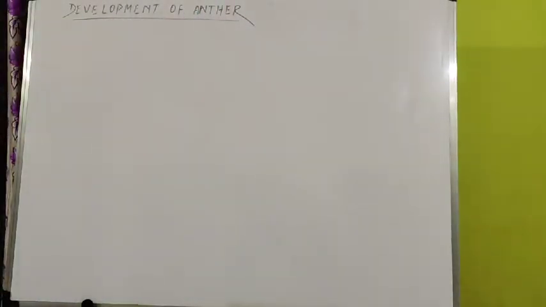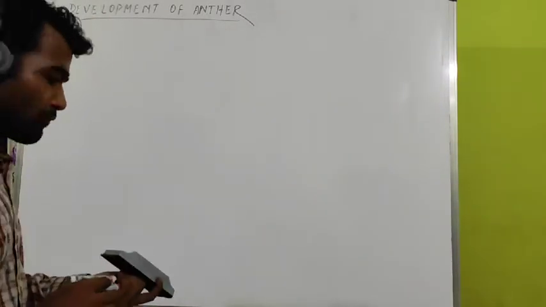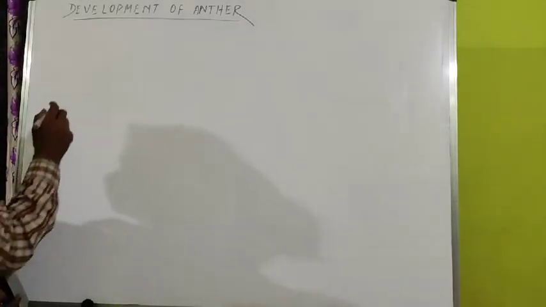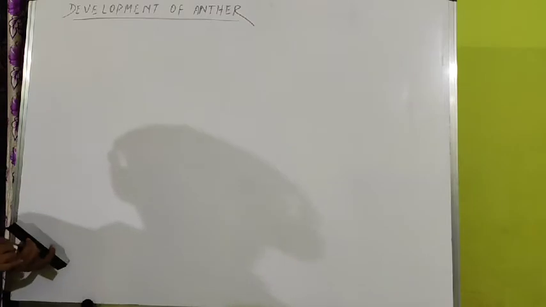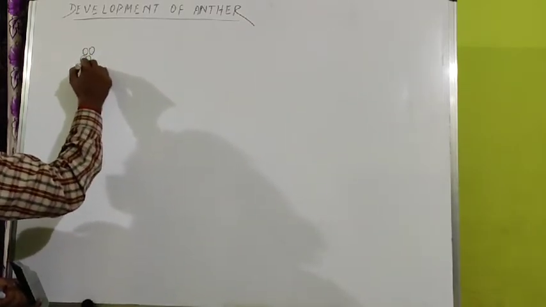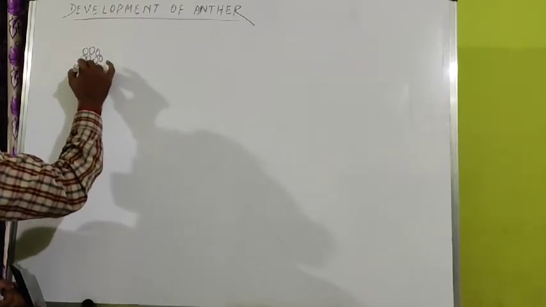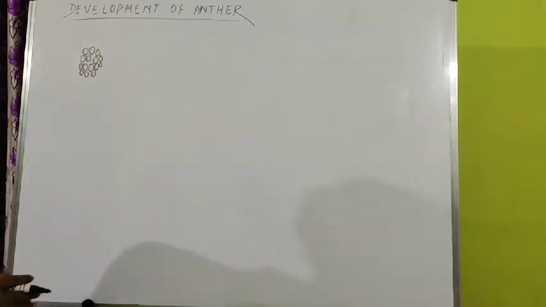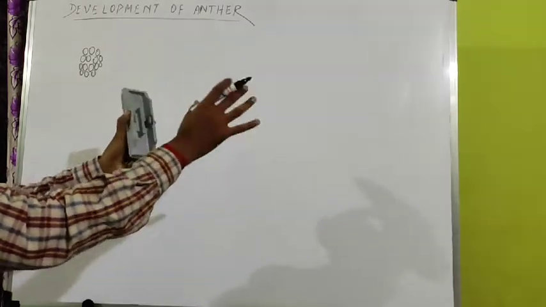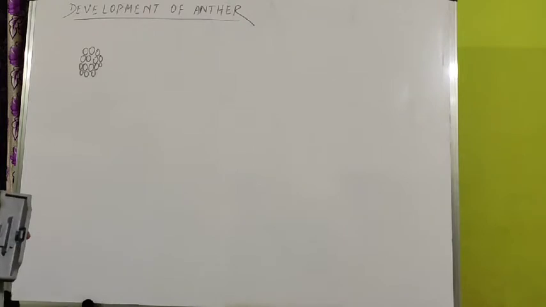How does anther develop? Initially, when the flower is formed, the anther is not there. So what is there? Initially there is only a group of cells, and these cells are highly divided. Initially there was no anther. Anther कभी भी नहीं होता है. Initially क्या होता है? जो anther दिखाया अभी, दो लोब था और माइक्रोस्पोरेंजियम 4 थे, 4 कर्नल में, इसमें कुछ स्ट्रक्चर नहीं होता है.